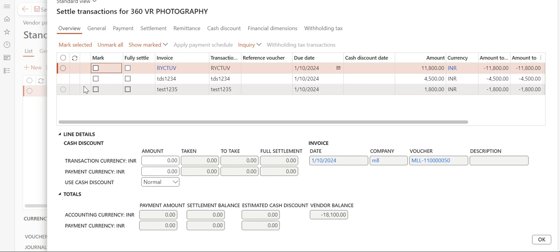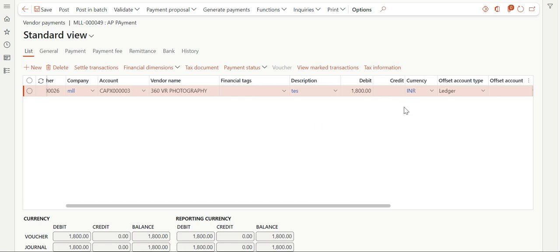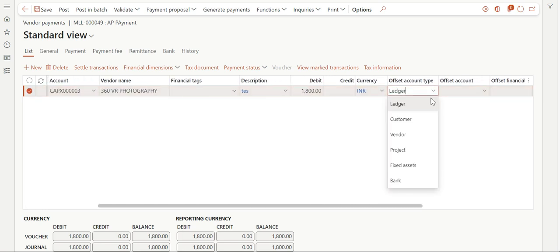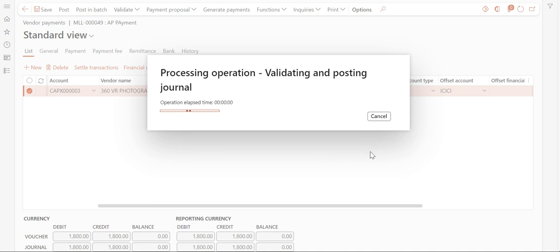Now the boolean will vanish from here. Now I can use this invoice for my settlement. The amount is automatically picked. Now I'll select the vendor and the respective bank account and make this payment.